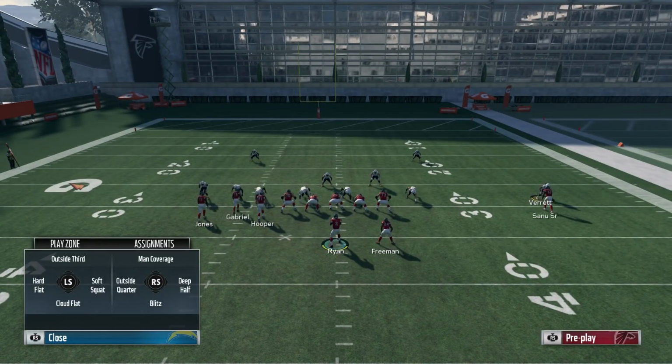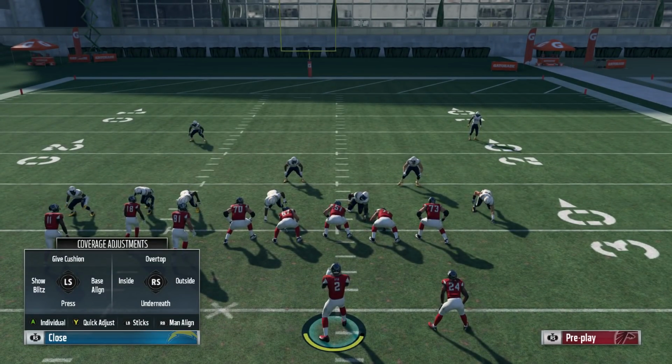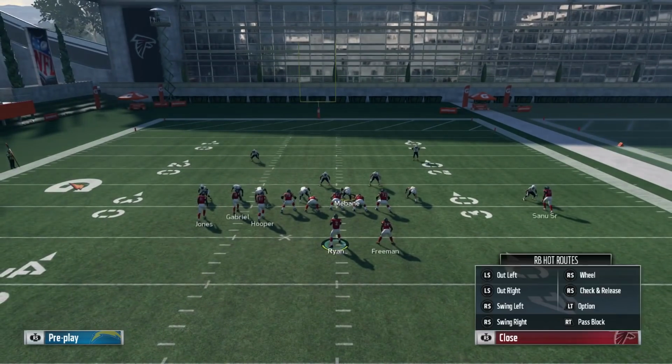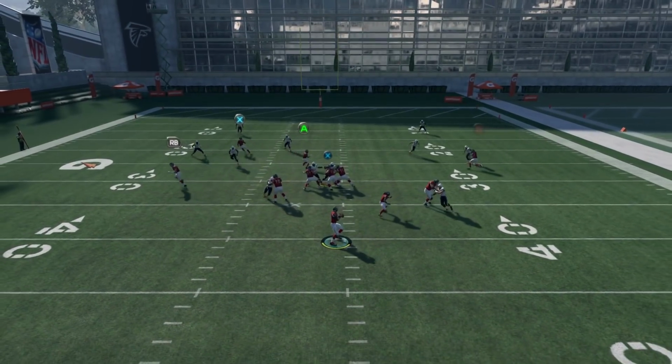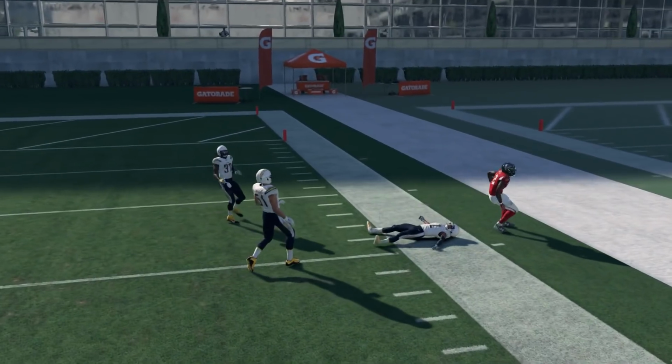You go over here, you put your guy in a soft squat, you hit A or X. You can see soft squat is right on the left stick, and then to make him play outside, you hit Y or triangle, and you can see the outside is right on the right stick. So again, if we don't get block shedded to death here, which we are, but you can see Verrett's all over it there, and Sanu made that catch.